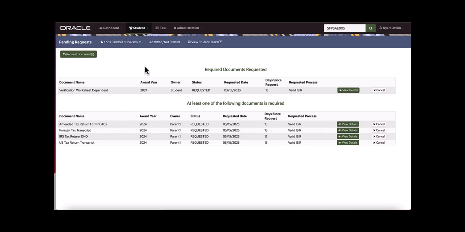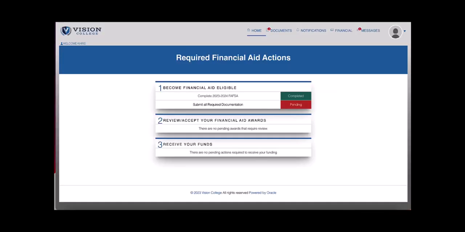Now that we have completed looking at the administrative UI, let's complete the document submission in the portal. So I am now in the portal on the home page in the context of our same student, Chris Sanchez.